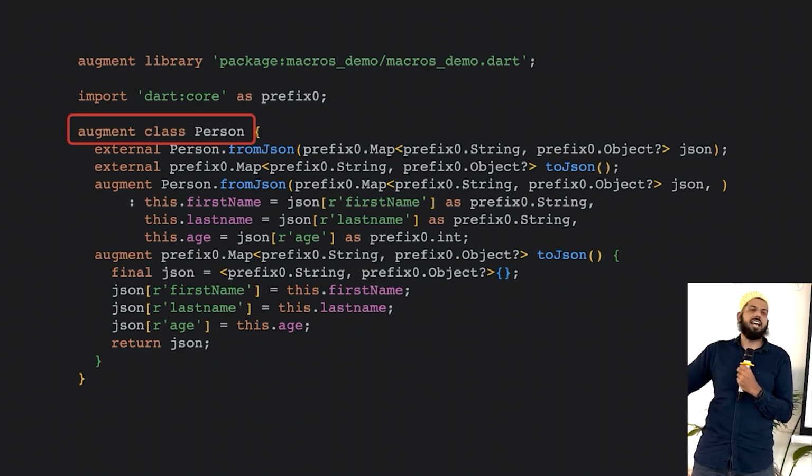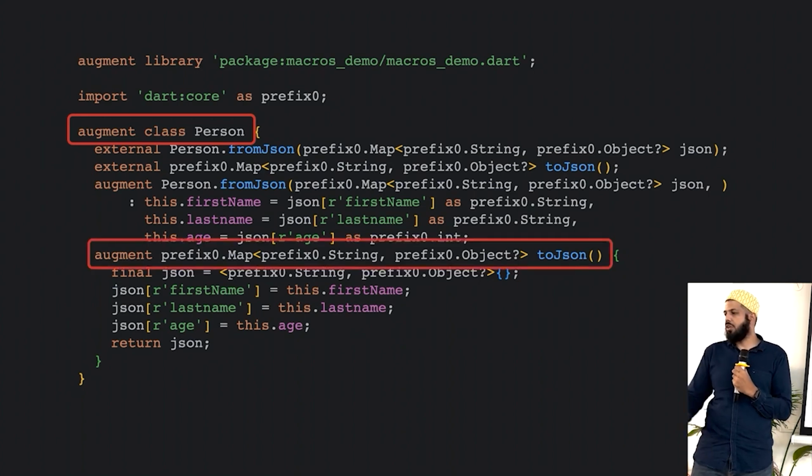So you can see it has augmented person. You cannot directly use that in your code. You will directly use the class which you have created. And then you can see there is also a generated function toJson. So you don't need to write this. Basically everything comes into this augmented class and it gets merged with your main class, which you don't see. So it's all compiler magic and Dart language magic.